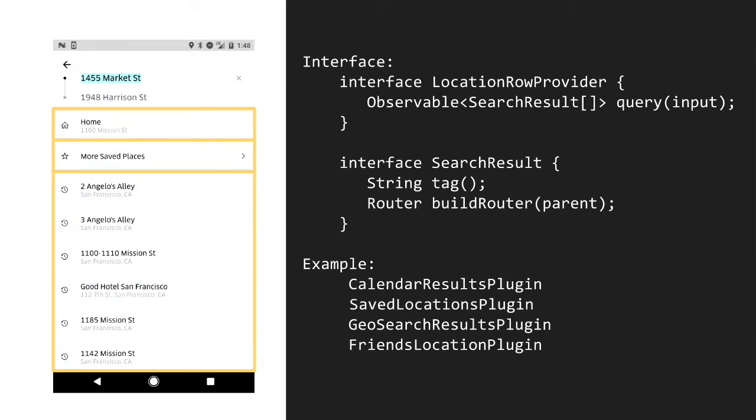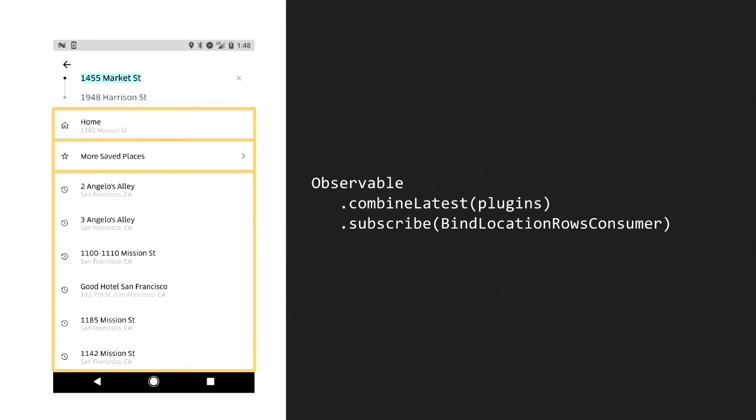Like we have calendar location types from your calendar, and we have ones that are returned from geo, which is based on our geo backend. Some are based on your friend's location, which is a kind of zany feature. And someday maybe we'll have Yelp ones, I don't know, or care actually, because from the point of view of the application, it's just going to be: give me all the plugins here, and I'm going to do a combine latest on them, and then I'm going to bind them to this UI here.